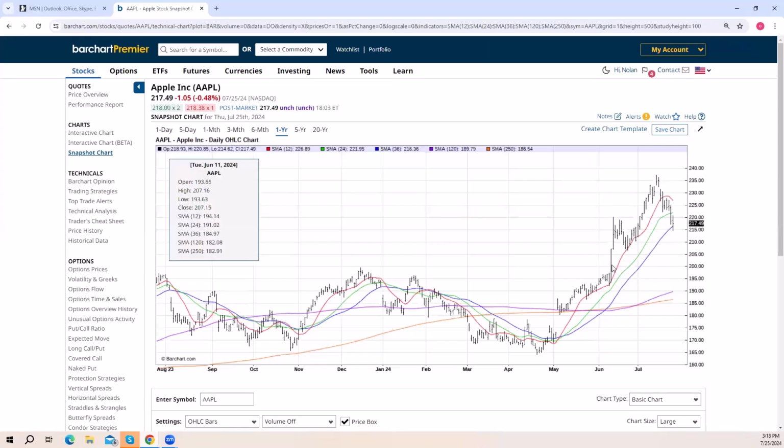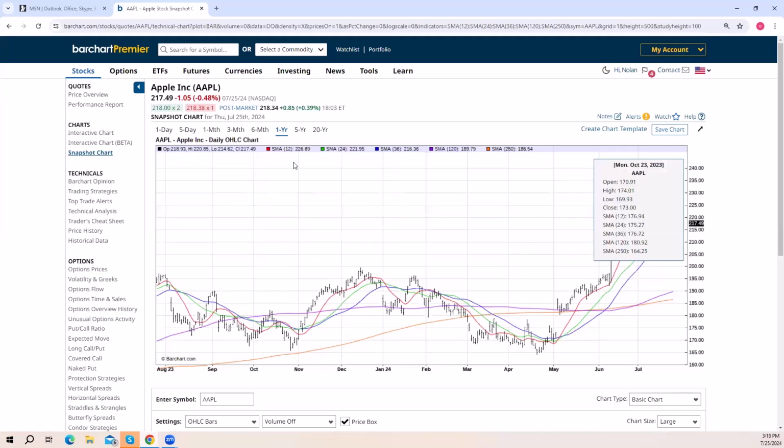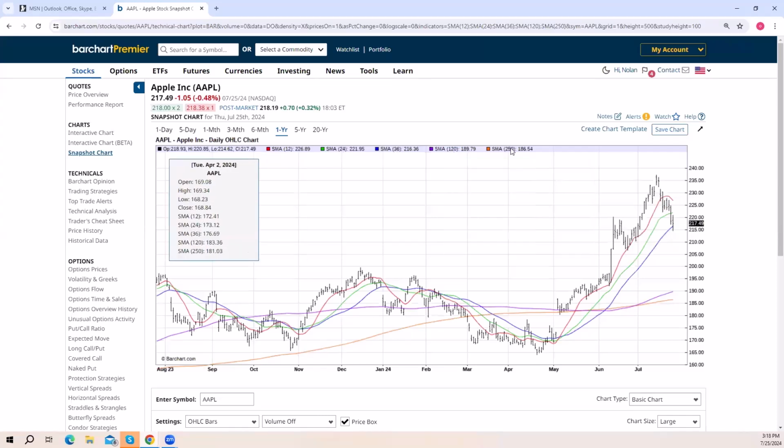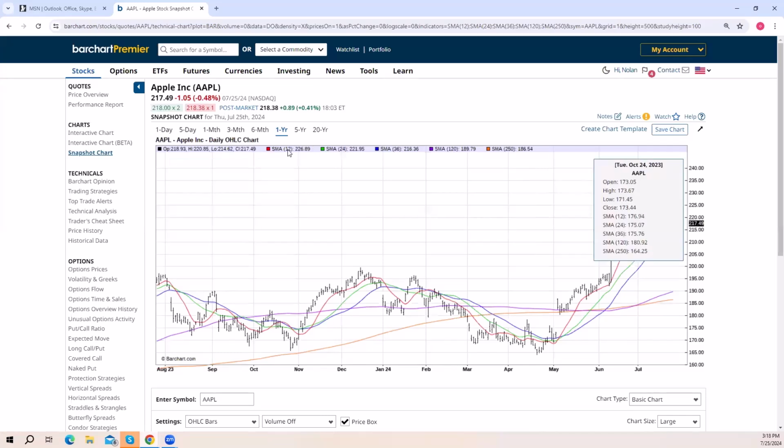Sorry, Jim, real quick, since you talked about the moving averages that you use, which ones are these? I can see the red one. Yeah, it's the SMA, but like I say, they're just my personal ones, the ones I've concluded are the ones I want to follow. But there are many. I got the 12, the 24, the 36, the 120, and the 250. My feeling is the red will tell me when the direction of the trend changes.